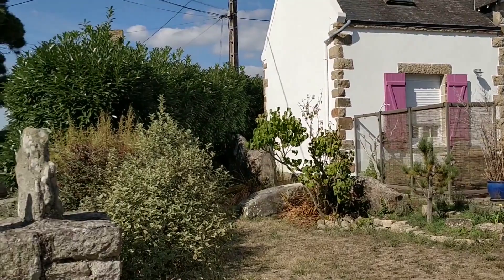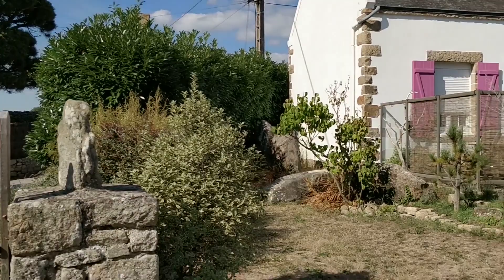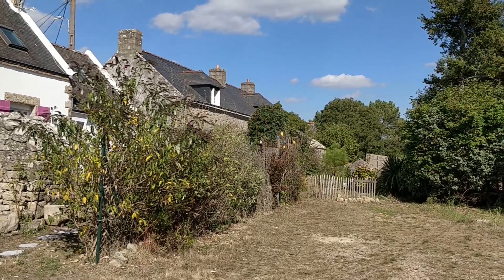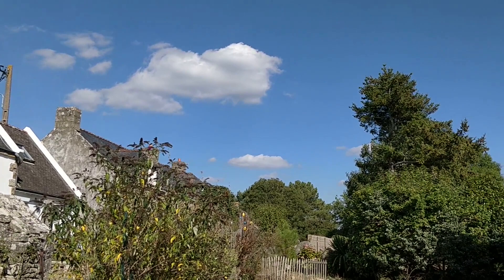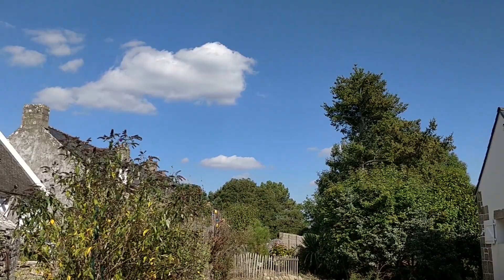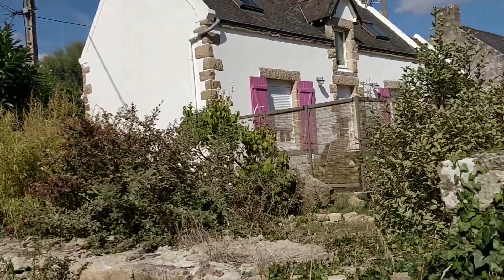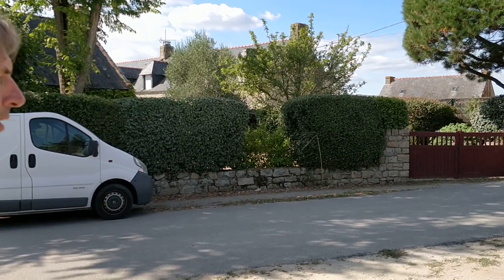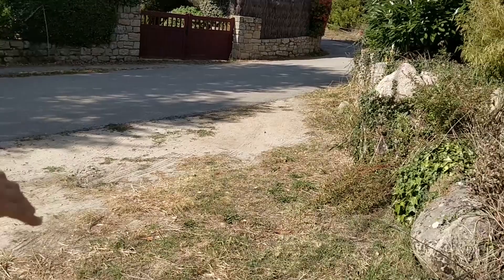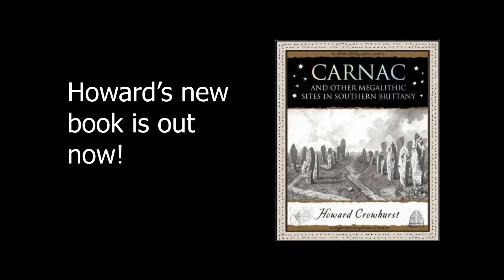You can see the remains of the cromleck with stones along the wall, and then it turns and goes through there — though they've closed this off now; we used to walk through here. The lines continue and go to the other side. This in fact is not part of the cromleck — these are the remains of a dolmen that used to be here, outside the cromleck. It's south-west of the alignment, exactly like the dolmen at the Manio, with flattened stones and a lower corridor.